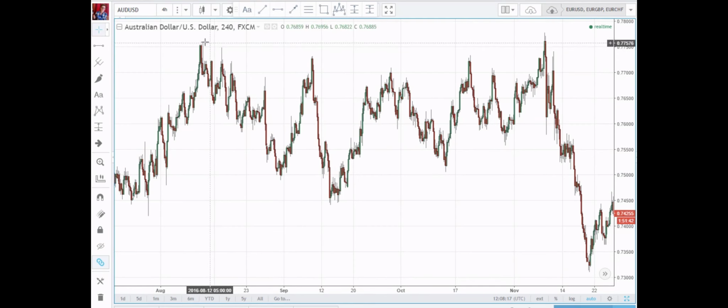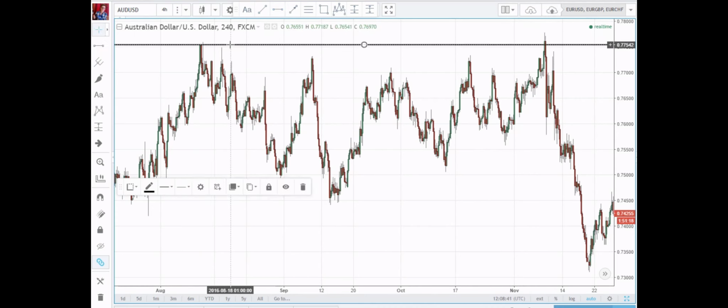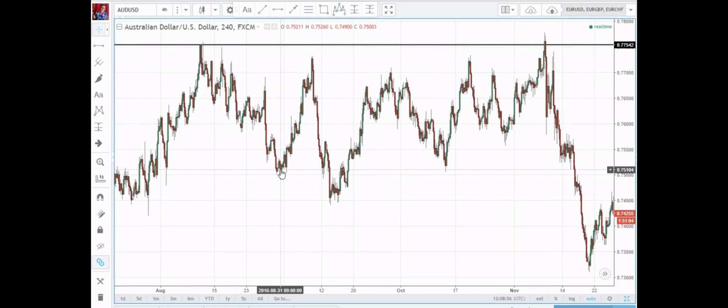You will see them right away when you just look at a chart, but at the beginning this is what you should do. You look at those important turning points, and in TradingView you will see that you have this crosshair at your mouse button, and then you can use that to see if you get multiple reactions on one area. So let's grab our horizontal line tool here at the top, and then we can see already that here seems to be an interesting area in price. So we will mark that on our chart, and then you can see that we have one very important reaction here where price moved into the level from below and then it went lower again.